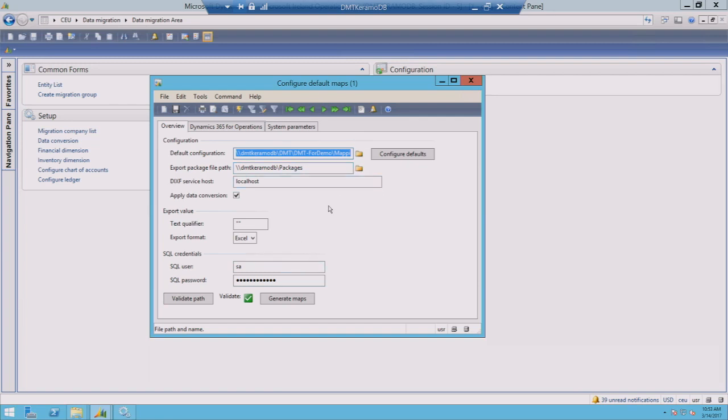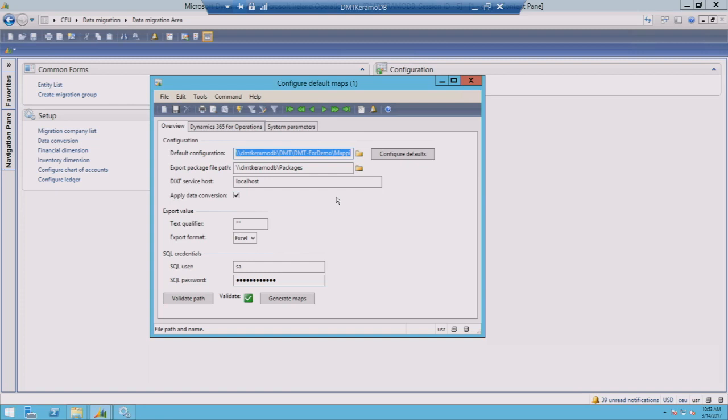Then the 2 pieces of information that are interesting. From an AX 2009 perspective, we have the data export import service. We're not expecting you to have data entities on the source. On the source, you only have tables, which are the standard tables as well as the customized ones. On the target side, which is Dynamics 365 for operations, you have data entities, and we map your 2009 tables to the staging representation of those data entities on the target. So that's how this is done.